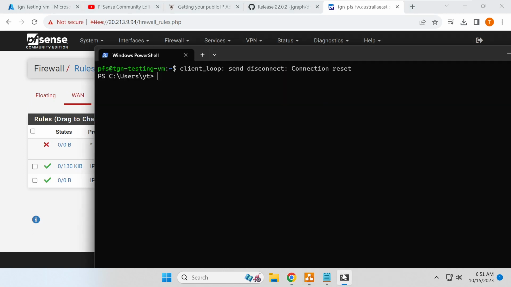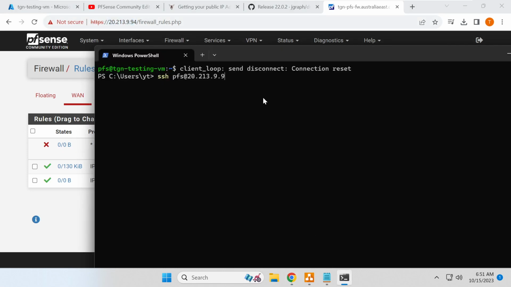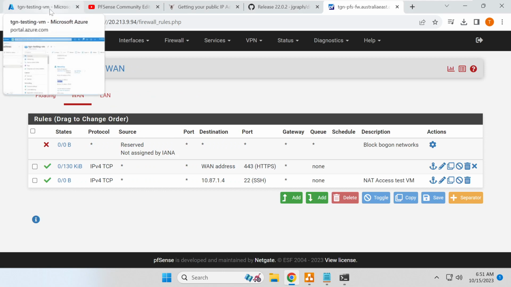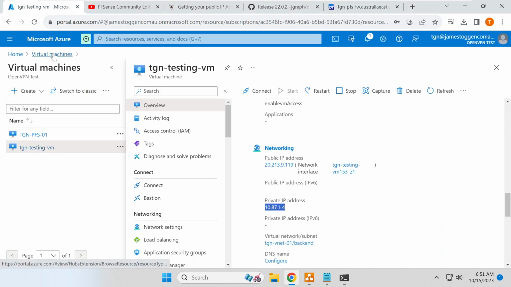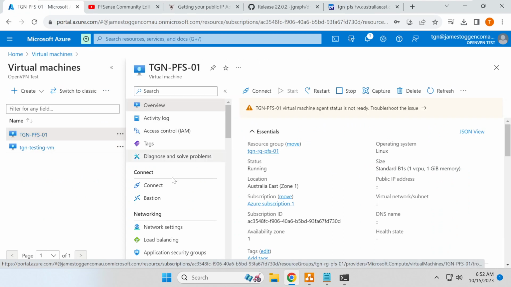So what we now want to do is connect not to the public IP address of the VM. We're going to connect to the pfSense on that custom port, and let's hope that we've done it right. And currently nothing's happening. Now there's a reason for that, and this is where you'll get stuck because you've got two levels of firewall that you're contending with, and that's the Network Security Group.